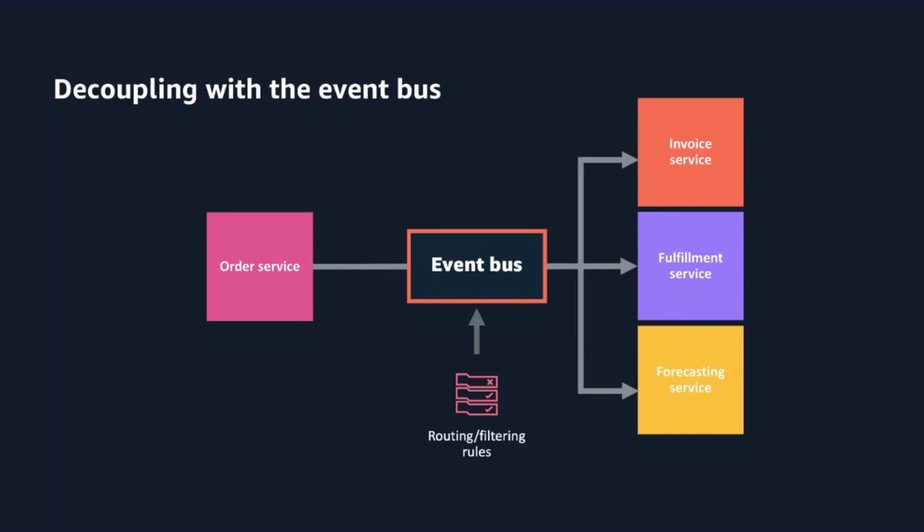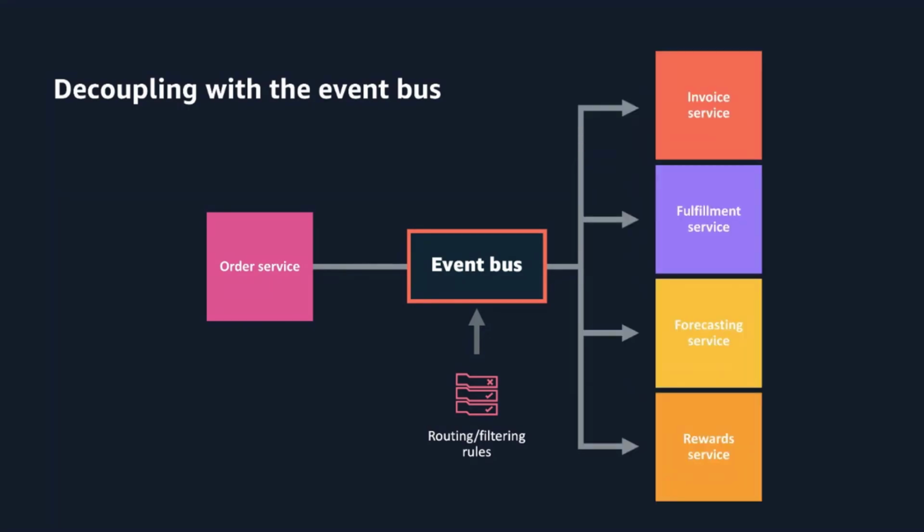Back in our example with an event bus decoupling the architecture, it looks similar, but if the fulfillment has an error, they raise an error event. And this is caught by other services that are listening and can take action accordingly. And in the other problem example where a reward service is added, for another team to consume some other services' events, they just add a new rule to the bus. There's no need to wait on the order service team to make an update for them. And so now the service teams can act more independently and move faster.